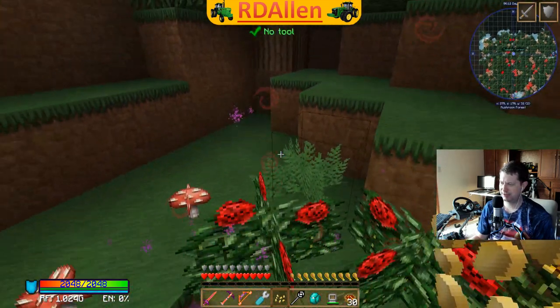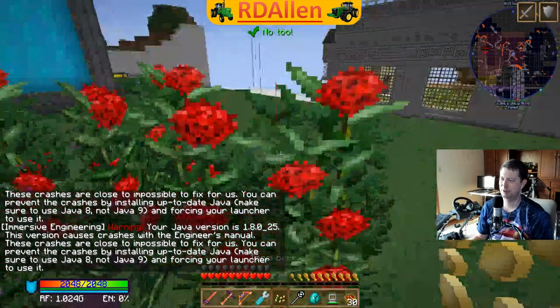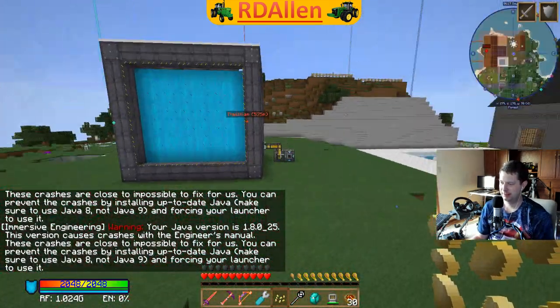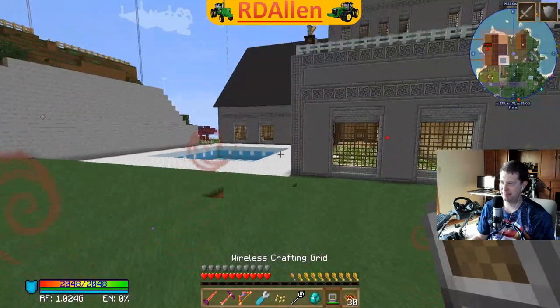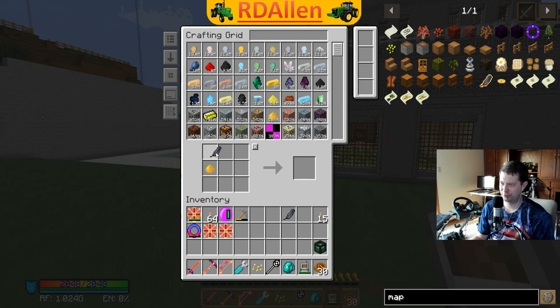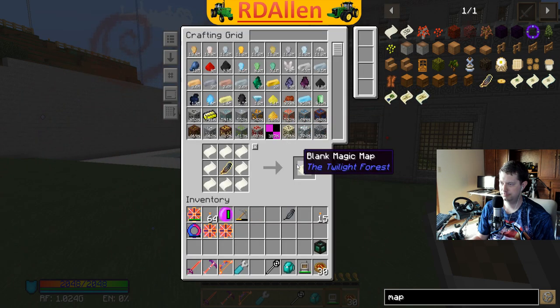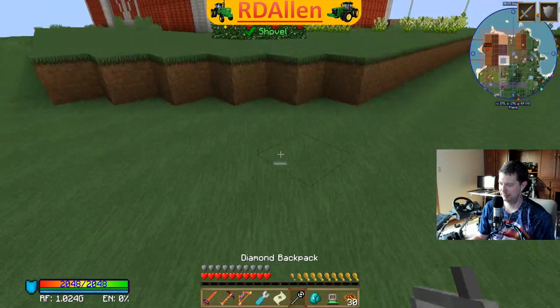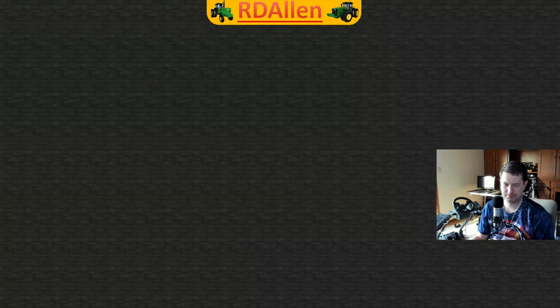Yeah, so again, if you're not familiar with this, this is the Twilight Forest. We're going to do a kind of an exploration of it. So now I should be able to make our map here. The map is going to be very critical to exploring the Twilight Forest. There we go, and I'll just put that raven feather back in for the moment. Blank magic map. Let's go to the Twilight Forest.